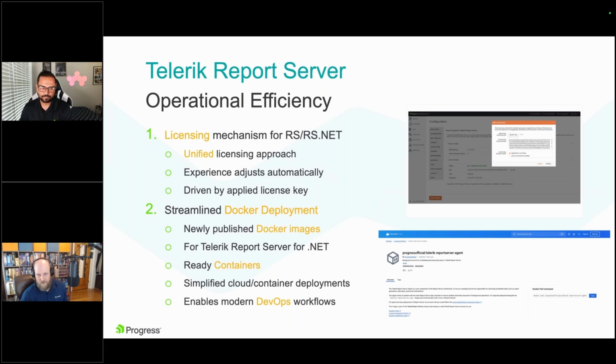Those are both available. So if you want to roll your own container into Docker or some other containerized hosting environment, you certainly can use those images. They're publicly available to set up. So you can do that with either a trial or commercial license key and begin experimenting with report server in whatever type of environment that you want to use. Included in report server is the same licensing flexibility that we talked about. So it's all a unified approach most of the time. You don't need to worry about this. But if you switch from trial to a production license, it's going to read the license file and your experience is going to be pretty seamless. And all of that is integrated inside of report server as well.